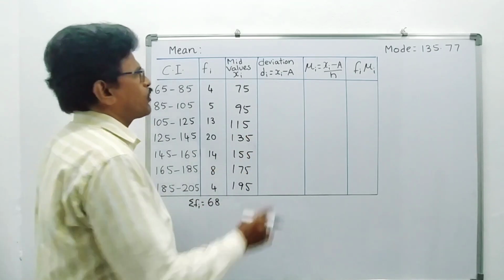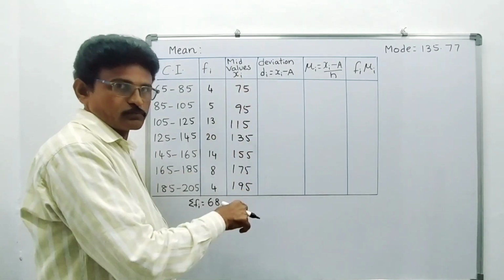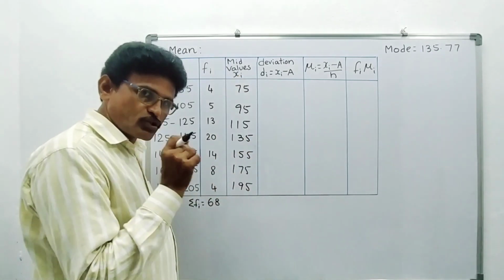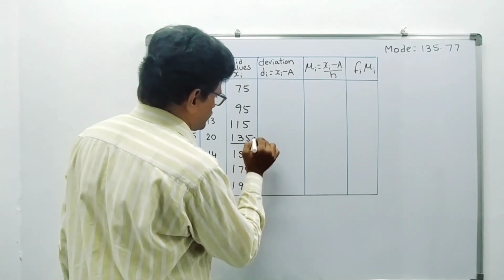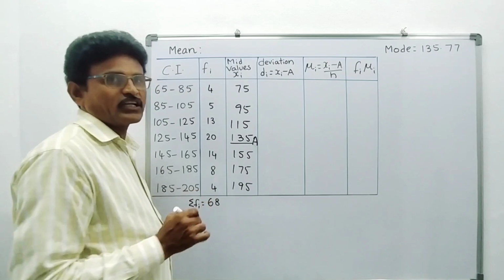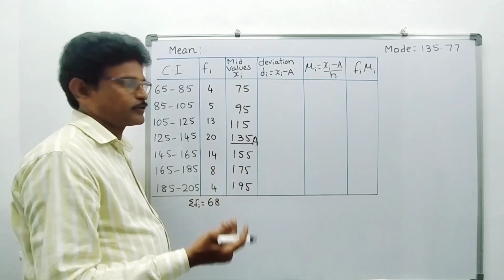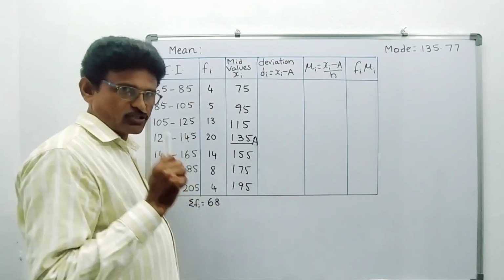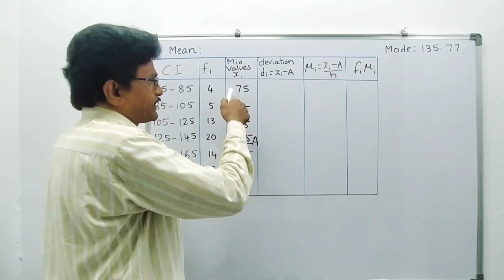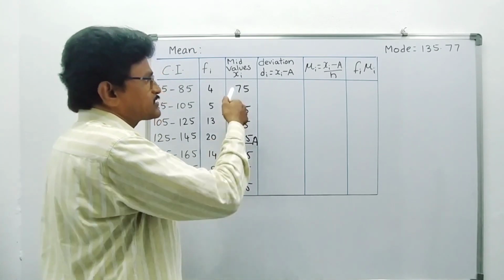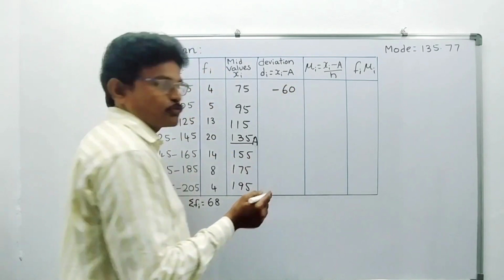Right? Now what is deviation? Yeah. Here we are having xi values. In this, we have to assume one as mean. Now, suppose I am assuming this one as A. Okay? I am assuming 135 as A. Any middle value you can take, 115, 155, anyone you can take. Okay? I am assuming 135 as assumed mean. Deviation is what? Difference of these two. Xi minus A. 75 minus 135, you will get minus 60. Okay? First, you will get negative values.